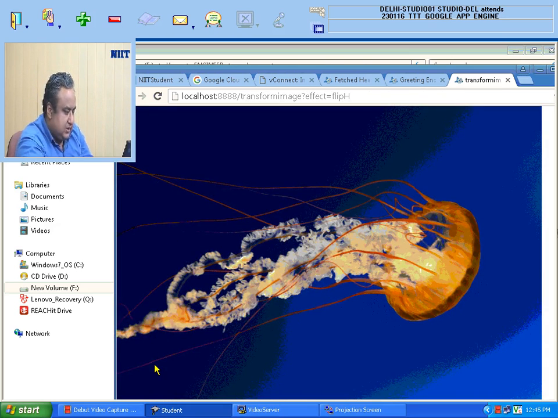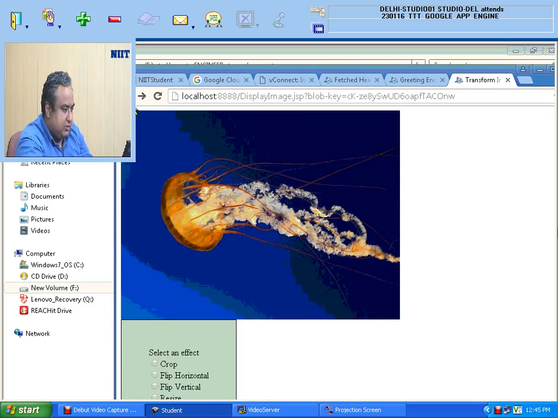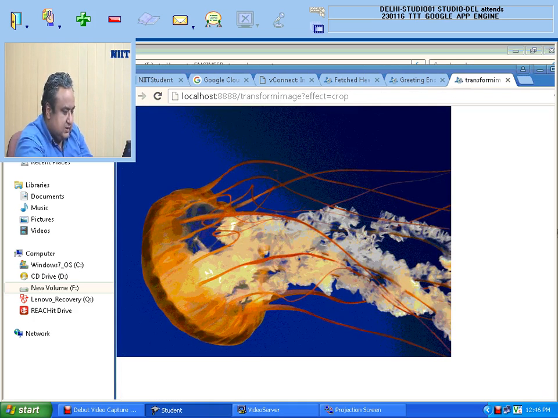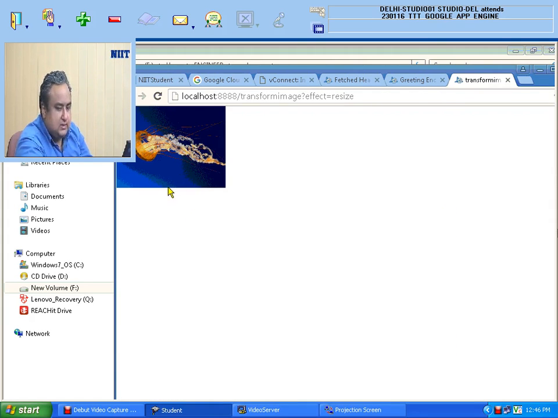Then we can click on crop. Crop is nothing but we have set some size, and resize also we have put some size. So these are some activities we are doing on the image.